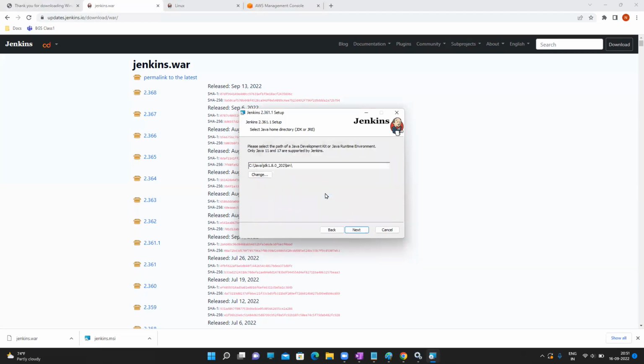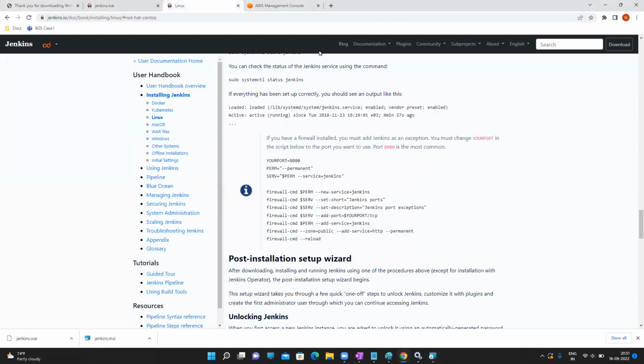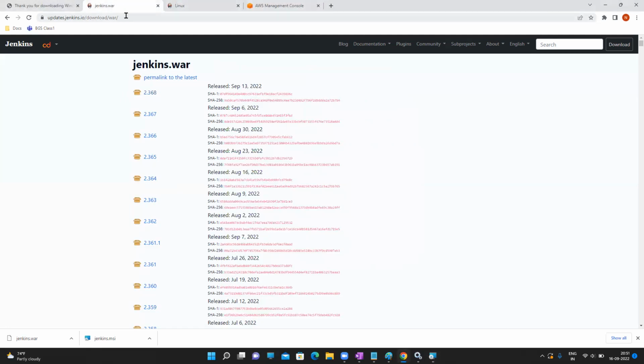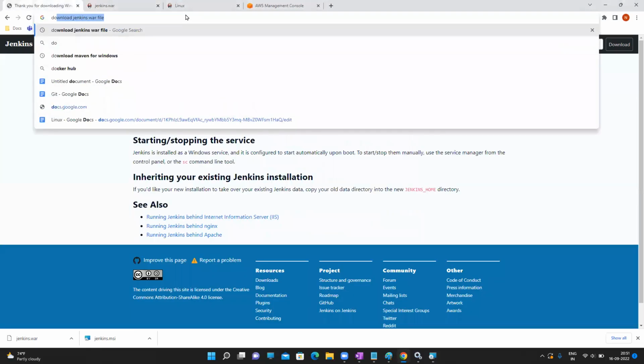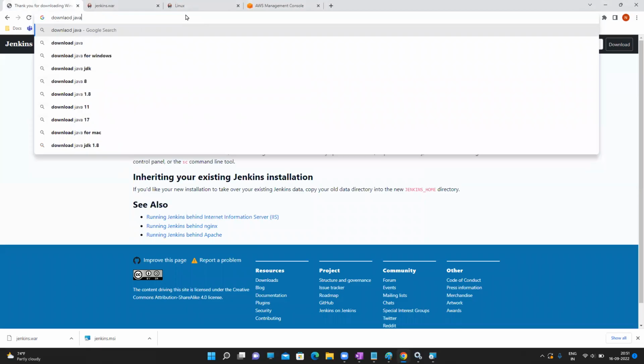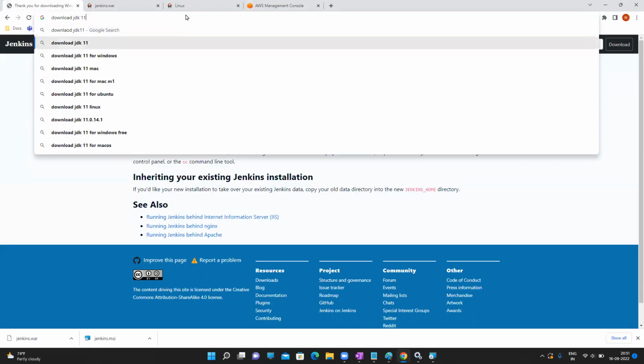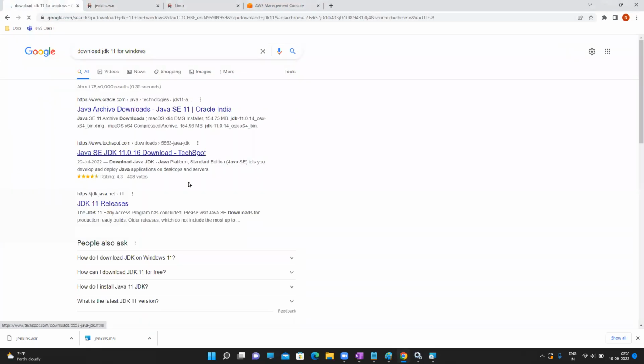So let us download our standard Java, or JDK 11, for Windows.